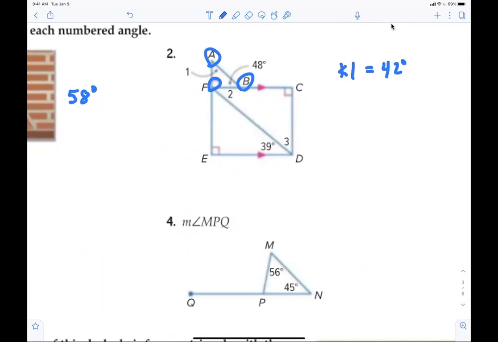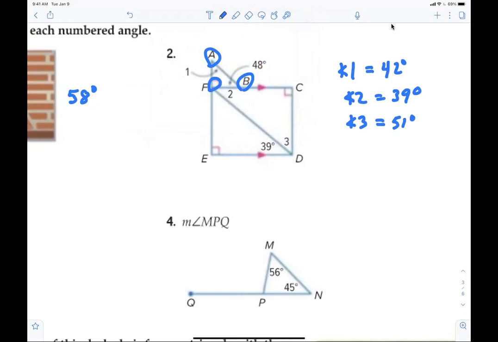Now we want to put down angle 2 is obviously 39 degrees, because they're alternate interior angles. So if I know that angle 2 is 39, then I must know that angle 3 is 51 degrees. Like I said, if you're not sure, now's the time to speak up. I'm not sure why 1 is 42.